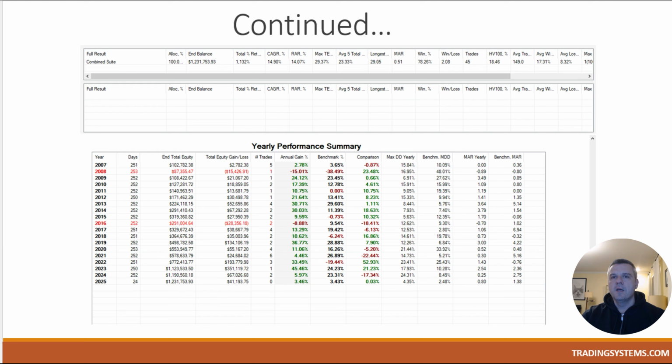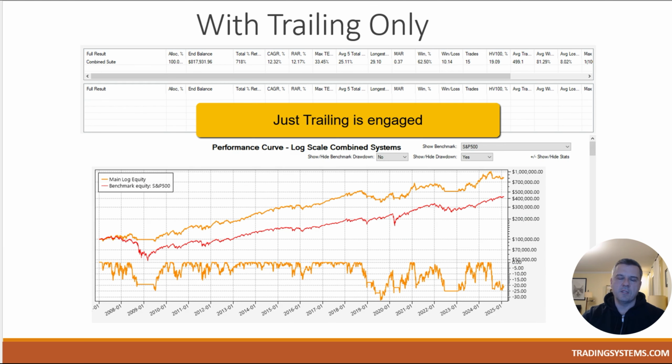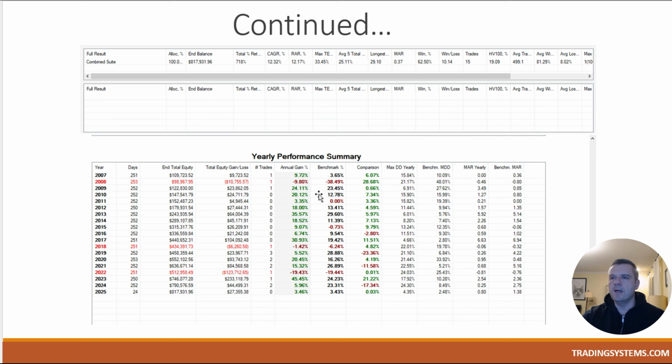better that way. Now, what if I use just the trailing stop? I took out the rotation because it may be confusing to people. What will happen if I do just the trailing stop? This is a more classical long-term trend following system, and you can see it still works. 12% returns on average compounded, 33% drawdowns, so it's a little bit more drawdown. But you can see how we are outperforming the market when the market is starting to go into bull market mode. If I go into more numbers, you can see it again. Only 3 years are negative. 2022 is not positive this way, it's negative, but we still outperformed the market by just a tiny bit at that time. Okay, this is the comparison column.